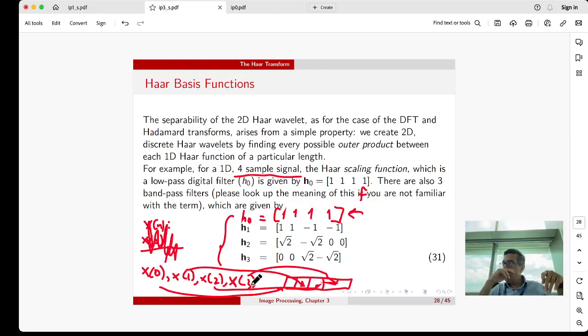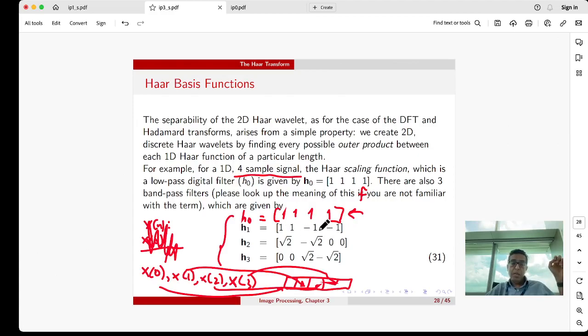Okay, and an easier way to think about this is, imagine you were to average two values here and then subtract the average of these two values here. It's kind of pretty obvious that will give you a big number if the average of this pair is different to the average of this pair. So this is just like doing that, except we're not dividing by the number of samples we're taking the average over, which is 2 samples in this case and 2 samples in this case. Okay, so think carefully about that and make sure that what I've said makes sense to you.